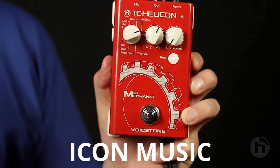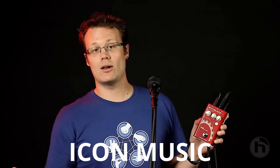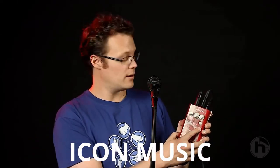Next down here, we've got the tone button. That's where you've got your adaptive EQ, compression, and gating. Essentially, I just leave that on all the time. It's the sound man in a box that really helps my mic to sound great.